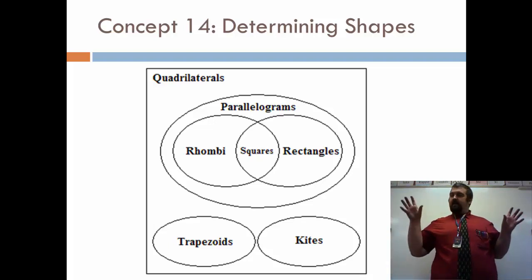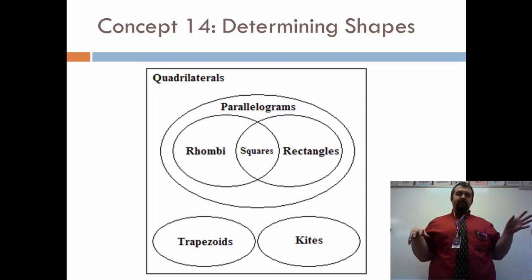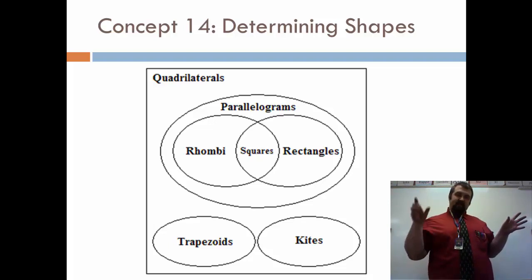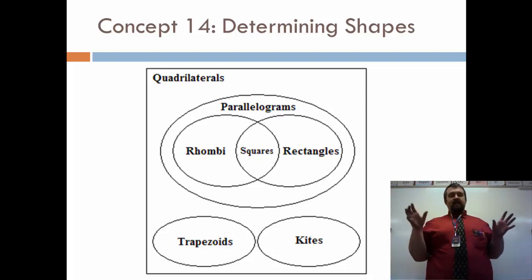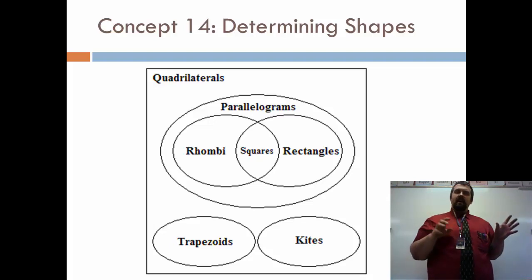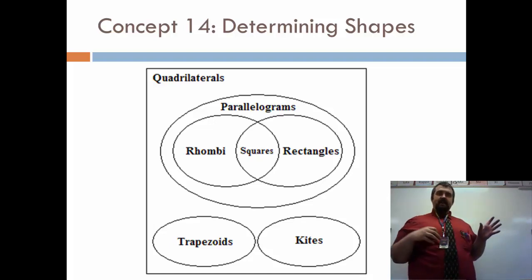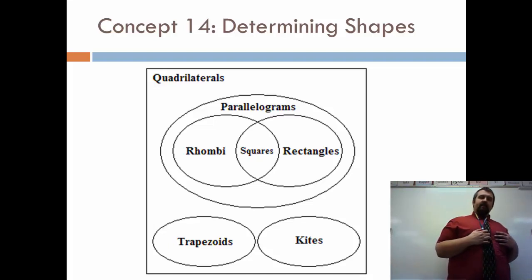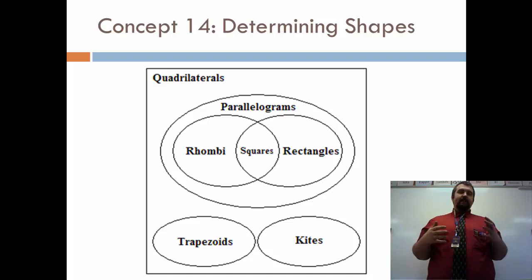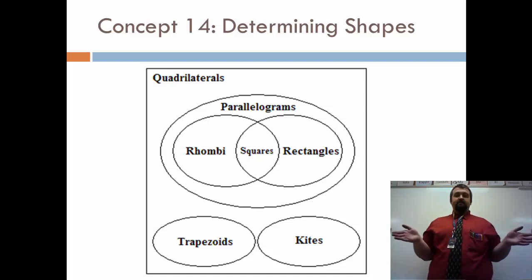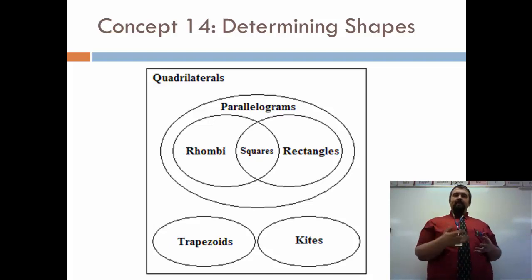If I said a statement, a rectangle is a rhombus, that would be wrong. Now, if I said a rectangle could be a rhombus, that would be correct. It could be, but it doesn't have to be. Okay. What if I said a trapezoid is a parallelogram? That would be a definite no, never. Okay, the bubbles don't even overlap a little bit.